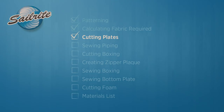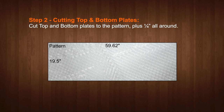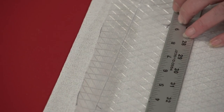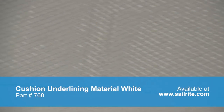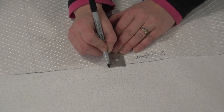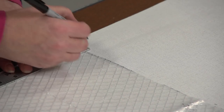Once the pattern is taken, we can use it to cut the top and bottom plates of our cushion. Sailrite's guidelines for cutting the plates is to add a quarter inch around all sides of the pattern material. After sewing the boxing on using a 3/8 inch seam allowance, this will result in the plates being slightly smaller than the pattern, which makes the finished cushion covers fit tightly to the foam. Here you can see Angela adding the quarter inch to the bottom plate. We are using a cushion underlining fabric for the underside of our cushions.